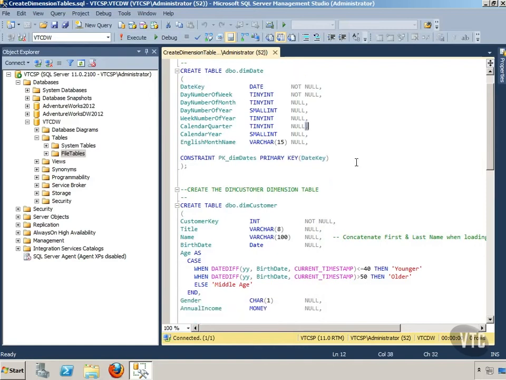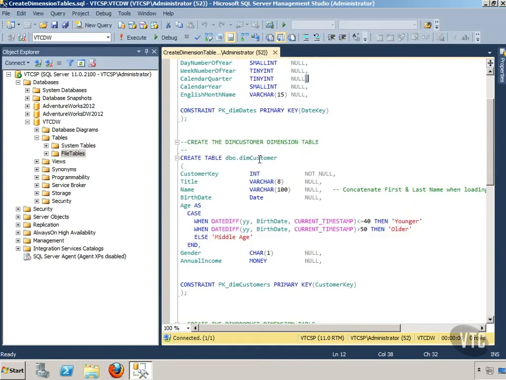Then I will scroll down to the dim customer dimension table, creating a customer key column. I want you to notice there are a lot of different ways to go about this, but I'm discretizing here. I want to make this discrete. I don't want to put all these people's individual ages because it's going to be kind of hard to rank them and so forth. So what I'm going to do is create a generated column here that has a case statement in it. And notice we're going to drop the birth date in here, and we're just going to go pull that birth date. You will see later on from our AdventureWorks 2012 Data Warehouse dim customer table.